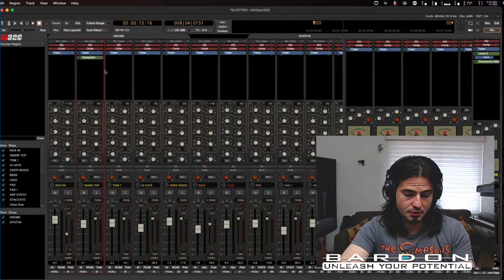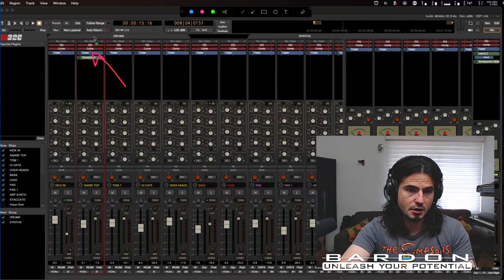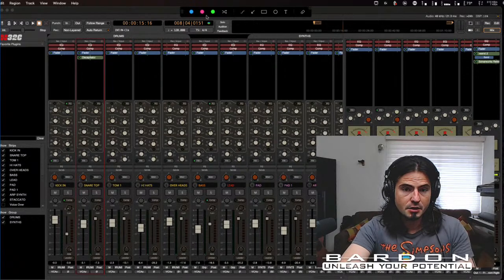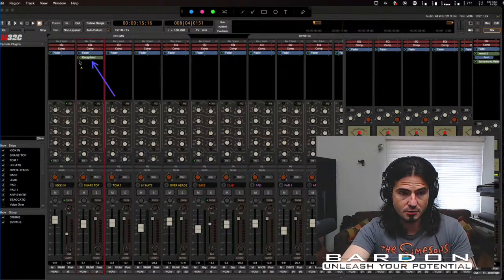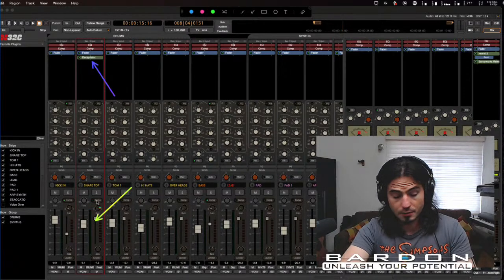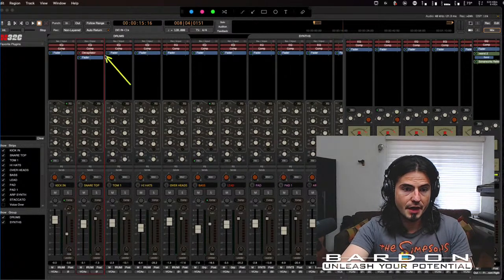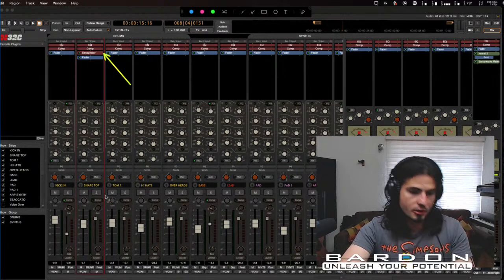If you look at this area over here, girls and boys, we got our chain of command, or how the signal is gonna flow through the whole thing. And at this point, I put my distortion over here, and it's after the fader, which means that it's gonna be affected by the positioning of my fader. That's not what I want. What I want is the following. I'm gonna grab my Decapitator plugin, and I'm gonna put it over here, on top of the fader. That means now that this thing is gonna be applied to the whole sound before the fader.